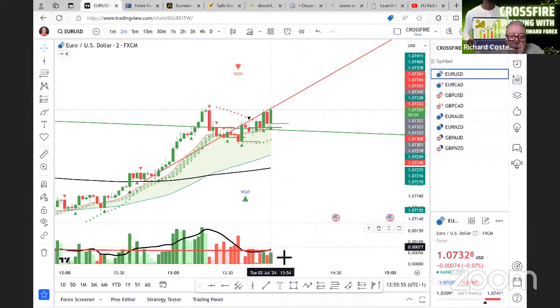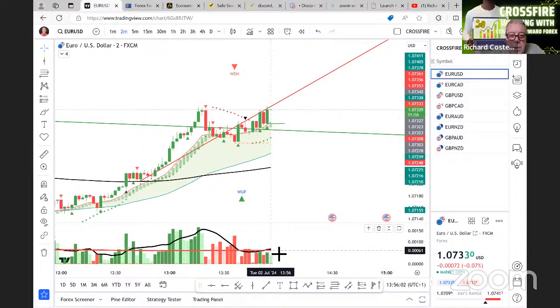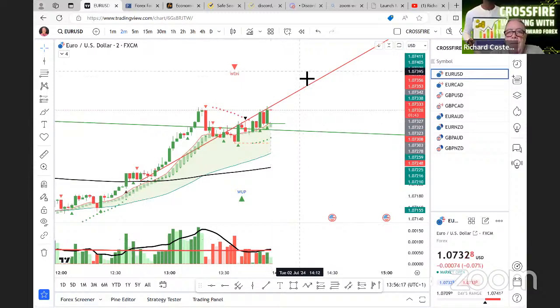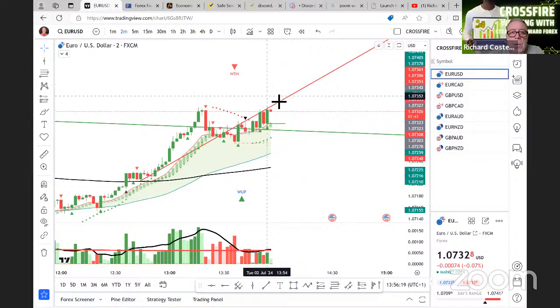The water ATA isn't giving me any confidence. I want the black explosion line to be above the red line, and I want it to be pointing away. It's not pointing away, it's running sideways. And I want the green histogram to be dark green and above the black explosion line. I would consider getting in for a buy once price breaks past that red trend line.